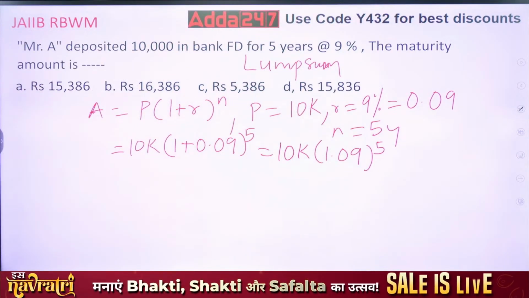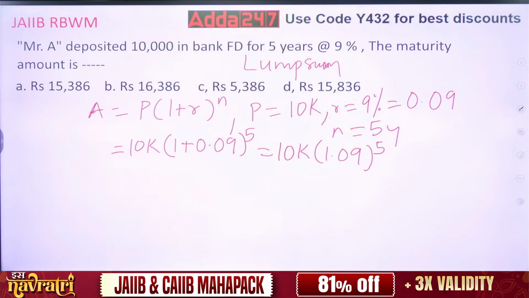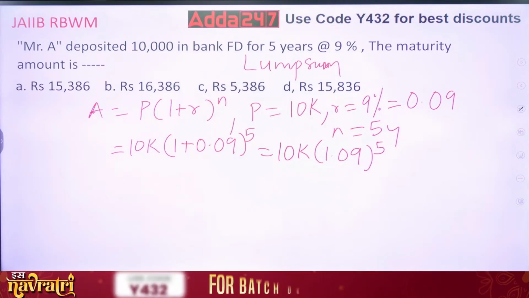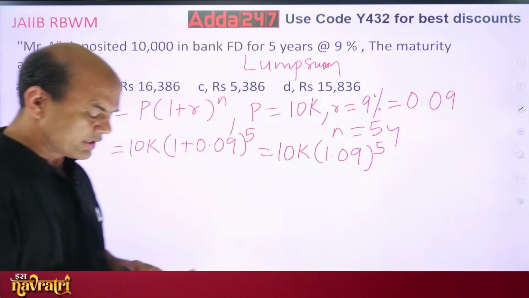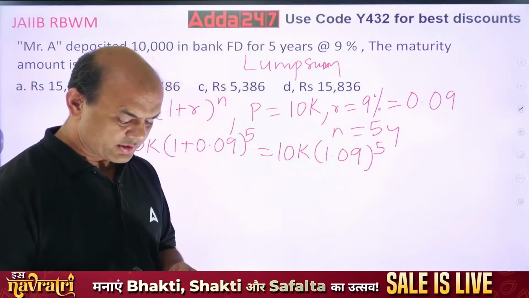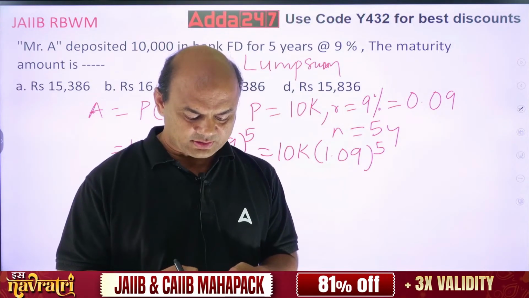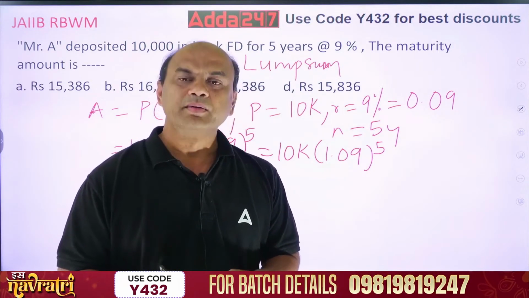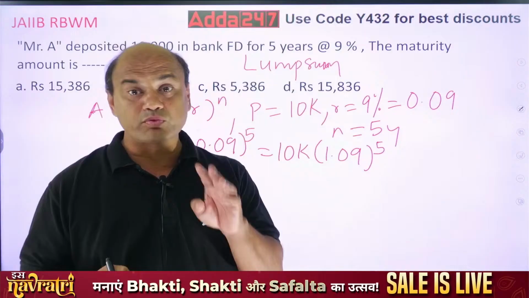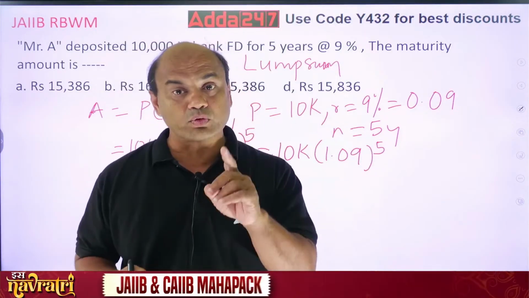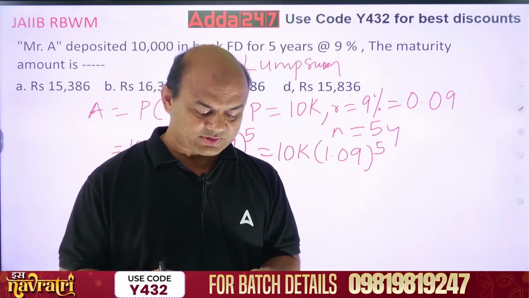See, always type 1.09 on your normal calculator and then press multiply, then press equal to 4 times. Whatever power is required, press it 1 less than that. So type 1.09, everyone, and do it along with me. Press multiply now, and go on pressing equal to 4 times. See, 5 is asked, so press it 4 times. Pay attention, press it 4 times, okay?